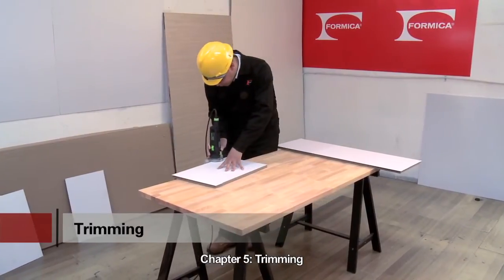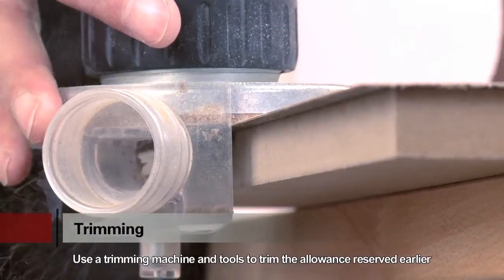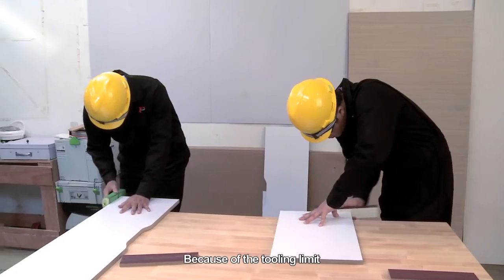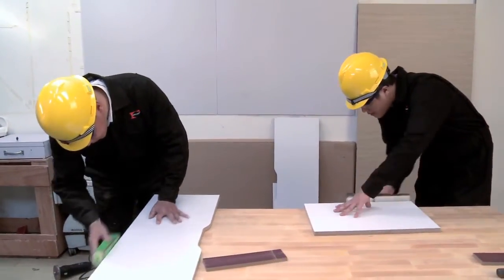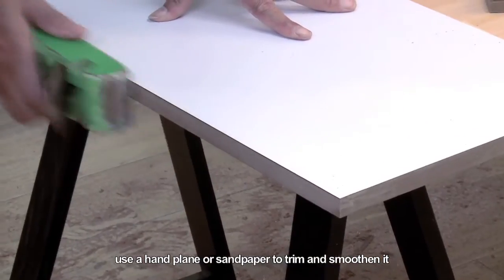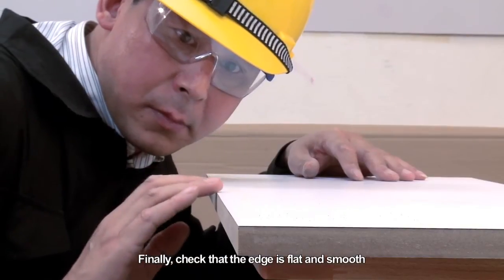Chapter 5. Trimming. Use a trimming machine and tools to trim the allowance reserved earlier. Because of the tooling limit, about 0.5 mm allowance still exists. Use a hand plane or sandpaper to trim and smoothen it. Finally, check that the edge is flat and smooth.